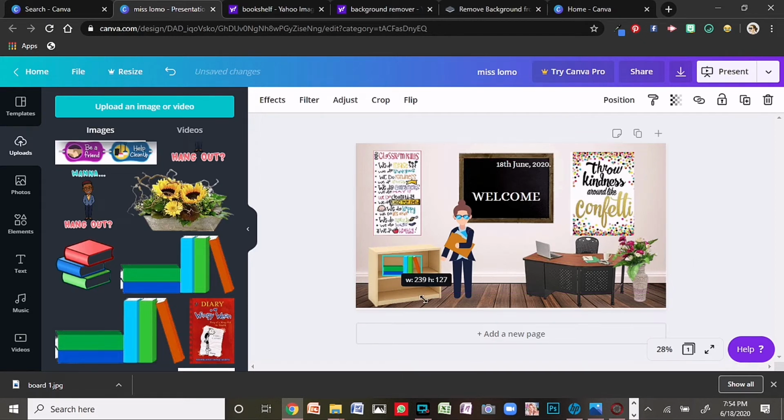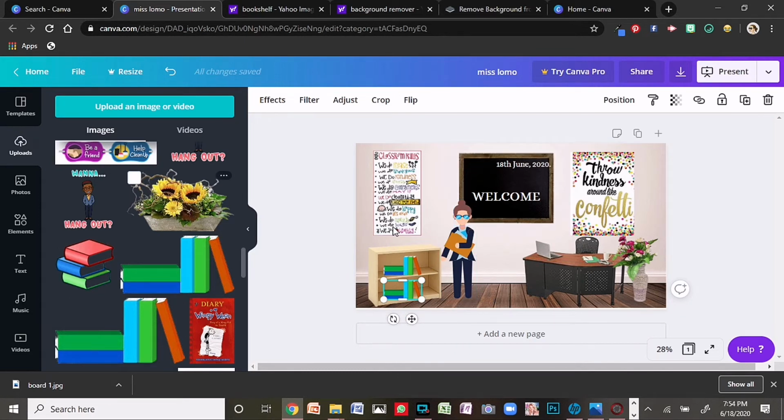Your books. Okay, so this is there. I want more. You can duplicate. What you can do is just duplicate the books, so you can drag this to the second line. You drag it to the position that you want it to be. So you fill in with books, and yes, I think that I like how it's looking.